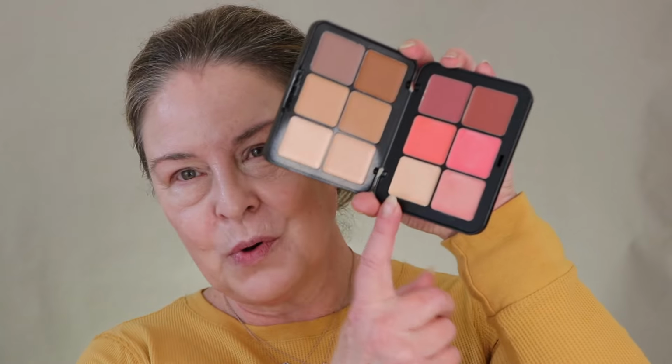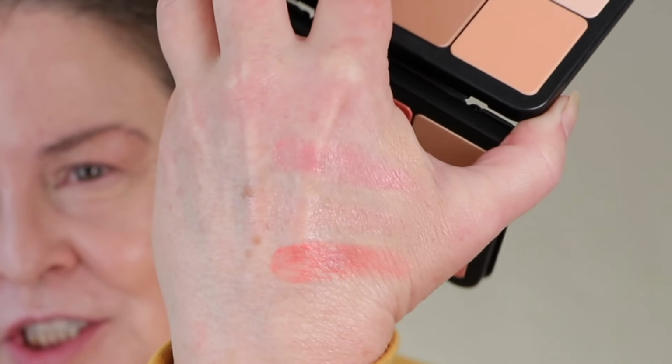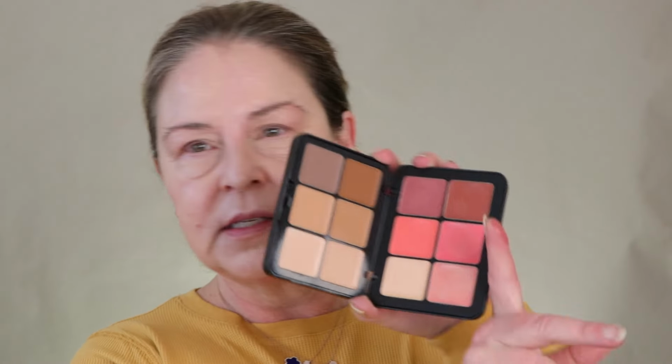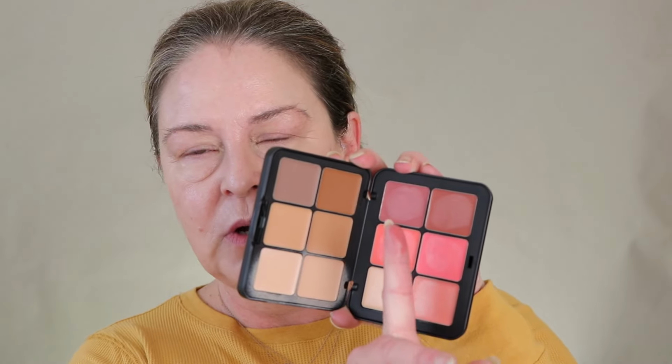You know what, I wonder if this one is actually a highlighter. I think it is. So both of these are highlighters, because it's so sheer. And I thought, oh, there's a shimmery nature to it. So those are those three. See, that's super, super pretty. That's really, really pretty. And then we're going to do these two. So this one is a little bit brick. This one is a berry. There's a little bit of blue in that one.